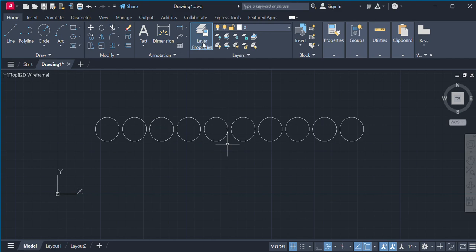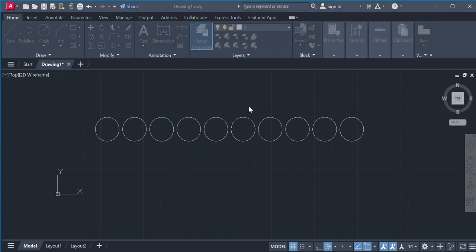You are not limited. Then once you get to your line types, I'll specify it here when we get to the center lines. If you ever need to use a different type of line that's not solid, you would say load, and then you would look for the type of line that you're looking for. So with our center line, we normally use center or center 0.5x or center 0.2x.